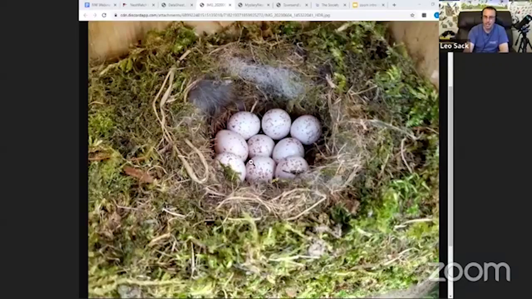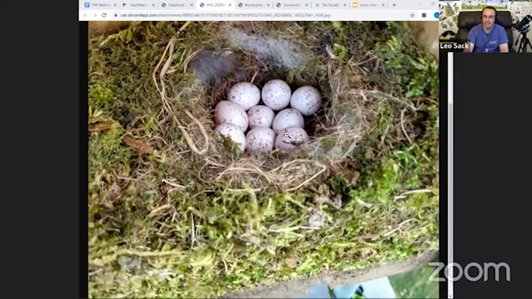I was really fascinated by this nest when I first opened up the nest box. It's a really small nest. These eggs are about 1 centimeter to 1.5 centimeters in diameter. The nest is a cup of really very fine plant material. There's some hair mixed in, animal fur.